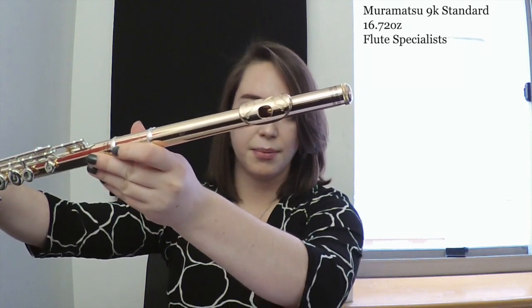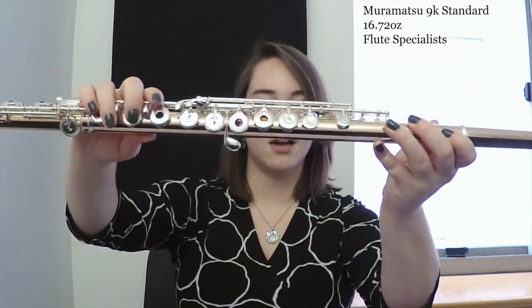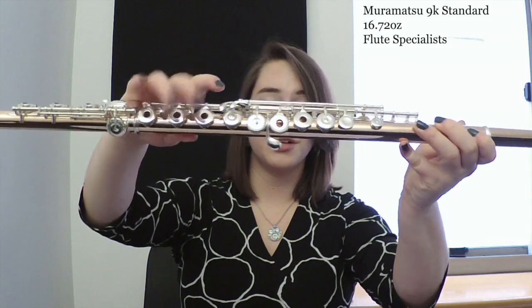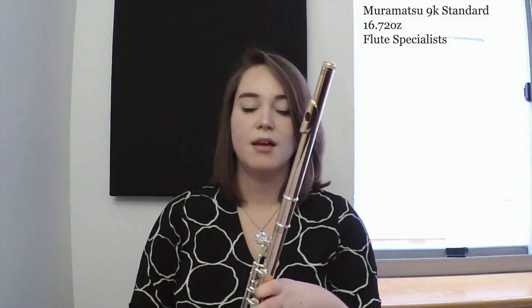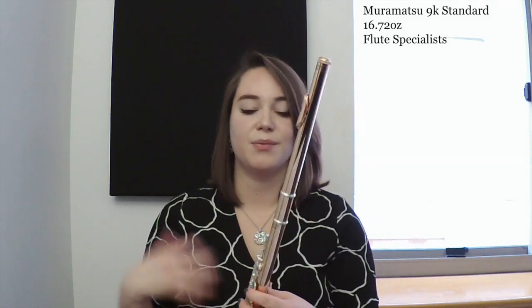Standard wall model. It has a 9-karat gold head joint, 9-karat gold body, and silver keys. This model has an engraved lip plate. It has an offset G mechanism, a C-sharp trill key, and a B foot. And to me, this model feels a little bit lighter than the DS heavy wall, but again, it will be interesting to compare once we actually measure the weights.